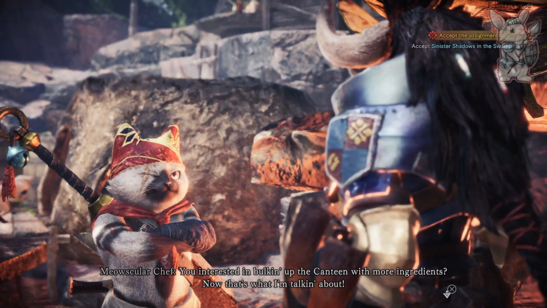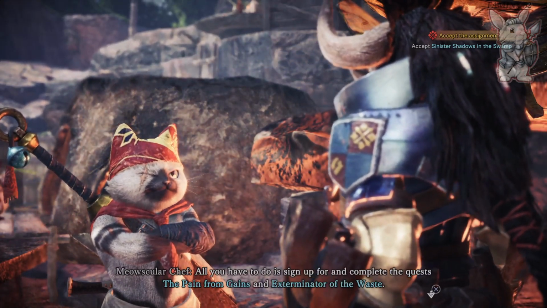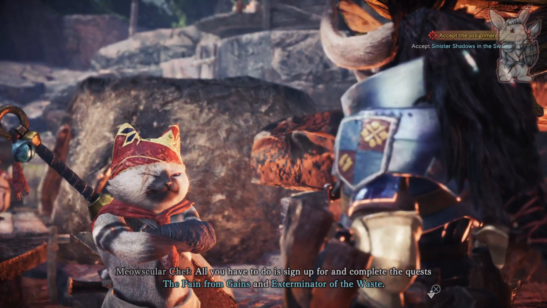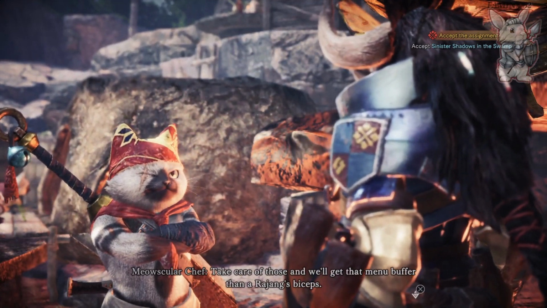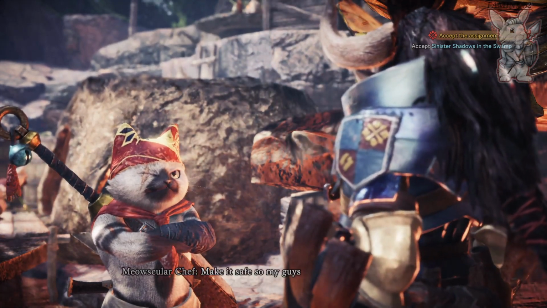You interested in bulking up the canteen with more ingredients? No, that's what I'm talking about. All you have to do is sign up for and complete the quest, The Pain from Gains and Exterminator of the Waste. Take care of these and we'll be getting the menu buffer than a Rajang's biceps.